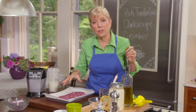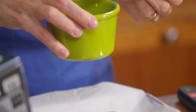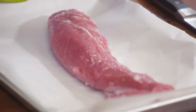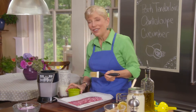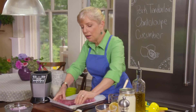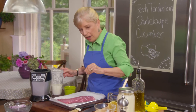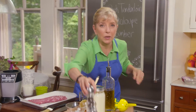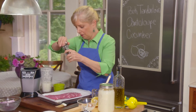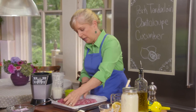I always reach for this over pork loin, which is bigger with a larger eye but just not my favorite. I'm oiling the pork tenderloin. When you're grilling, I learned from my friend Elizabeth Carmel that you oil the item, not the grill — oiling the grill makes it tacky, builds up, and gets sticky. Whereas when you oil the food, as long as the grill is hot, it won't stick.